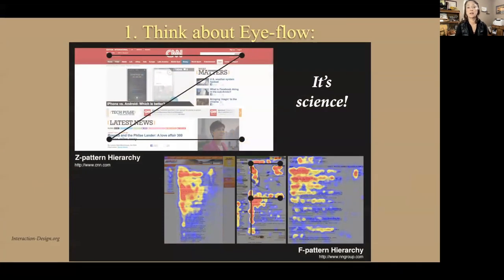All right, so thinking about page flow, this has some great science. This is from interactiondesign.org. Oh, and I have created a handout for you all, a PDF. I'll put that in the chat when I'm done here. It has all these links and things on it, so if I mention a resource or cool tool, it will be in that PDF. Interaction design is a user experience science-based organization that teaches these types of design principles. Here it's showing two types of page flow.